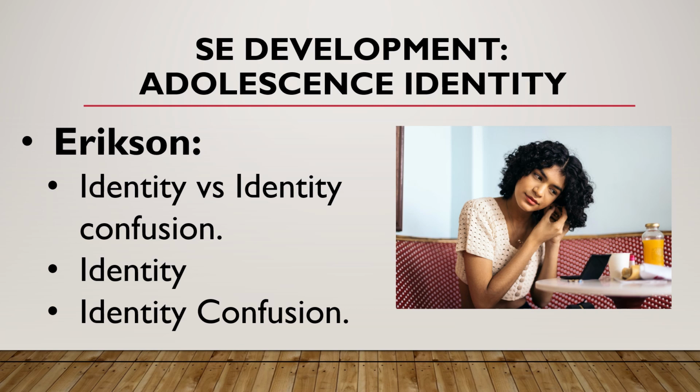I was at that stage one time. I went through the adolescent stage, so I'm not saying that I don't know what adolescents go through, but there's a lot that goes on when we are trying to find out who we are. There's a lot of confusion. Adolescents who spend this time exploring alternatives can reach some resolution of the identity crisis and emerge with a new sense of self. Those who do not successfully resolve the crisis become confused, they suffer, according to Erikson, and that is what Erikson is calling identity confusion.